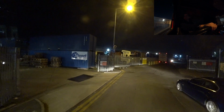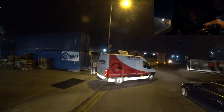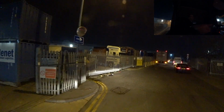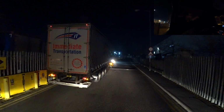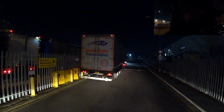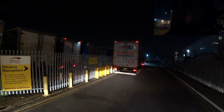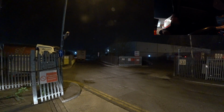We're going to have to be the one to move. Forklift pulled up and said I can go in. At least there's quite a bit of light around here, so it's not pitch black. I do have enough ambient light that I can see what I'm doing. Nice and easy. I'll see you in literally a couple of minutes, I imagine.